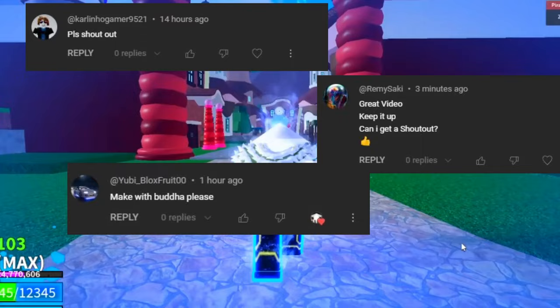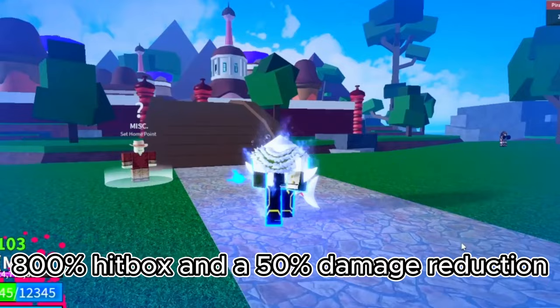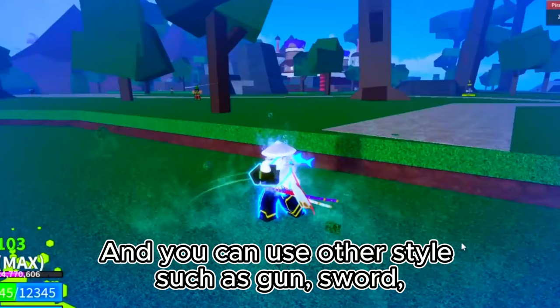Without further ado, let's go. Buddha fruit is the best fruit for grinding. Due to its buffs when transformed, 800% hitbox and a 50% damage reduction. And you can use other styles such as gun, sword, and fighting style while on Buddha transformation.